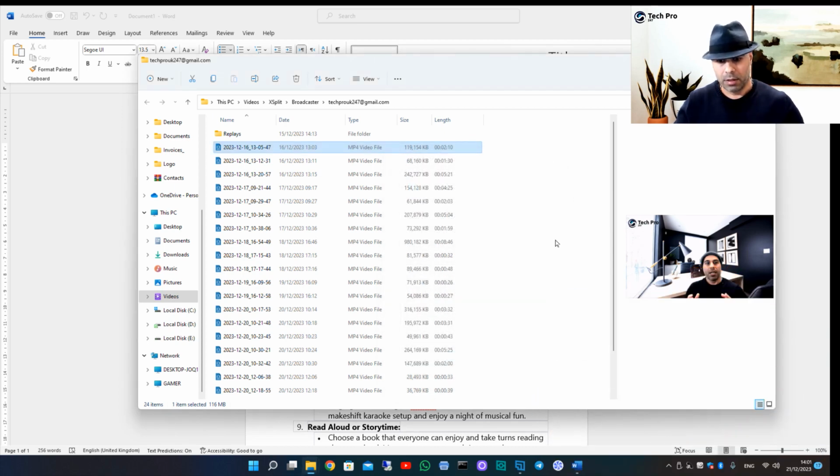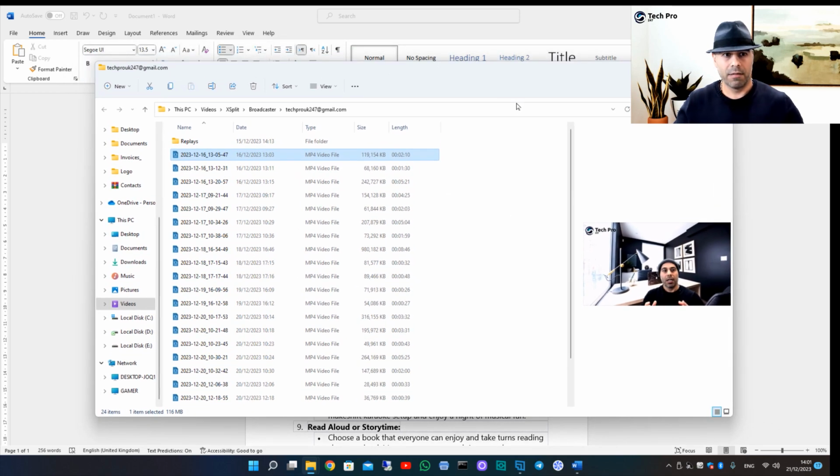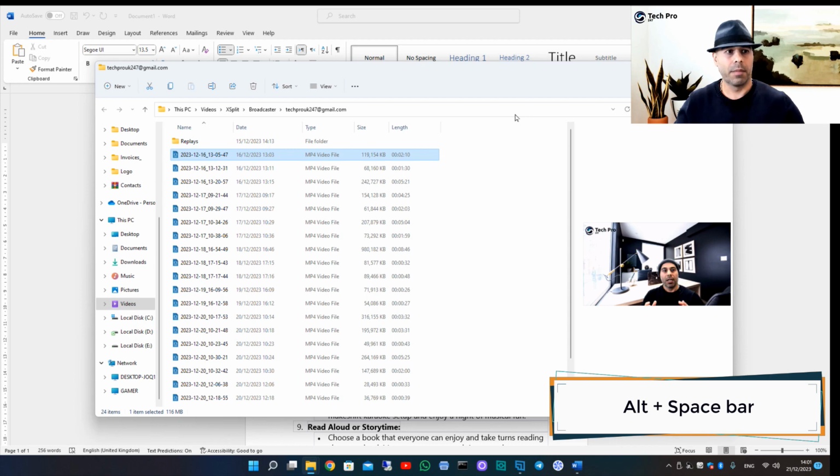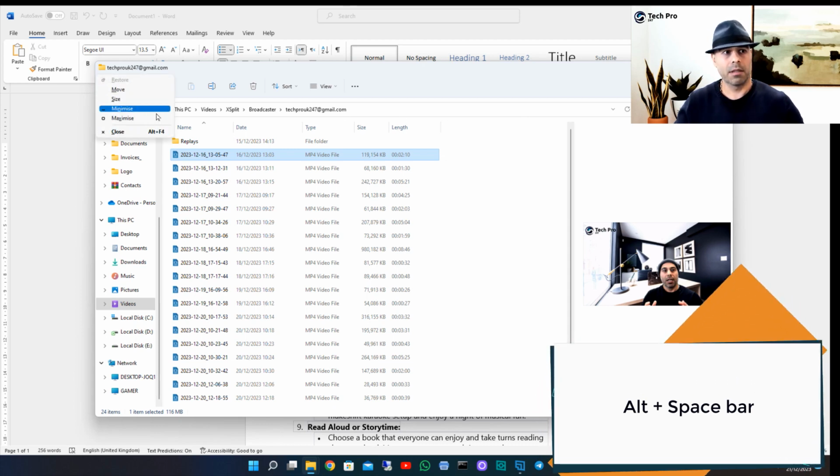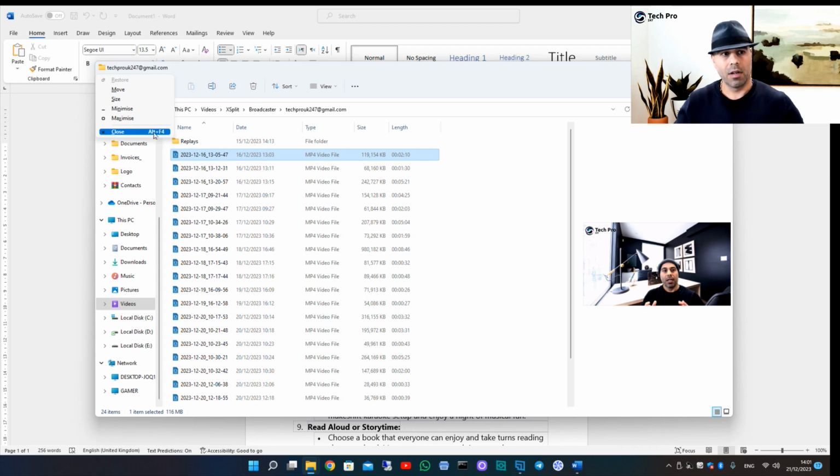Right, so that was the second one. The third one is to open the shortcut menu for the active window. I call this the active window. If I hold Alt and press spacebar, as you can see, it brings it up here. You can minimize it, maximize it, or close it with Alt F4, which we talked about in our previous lesson.